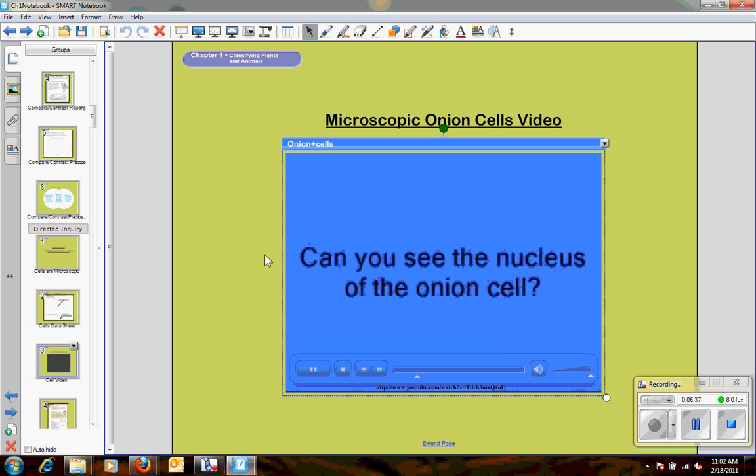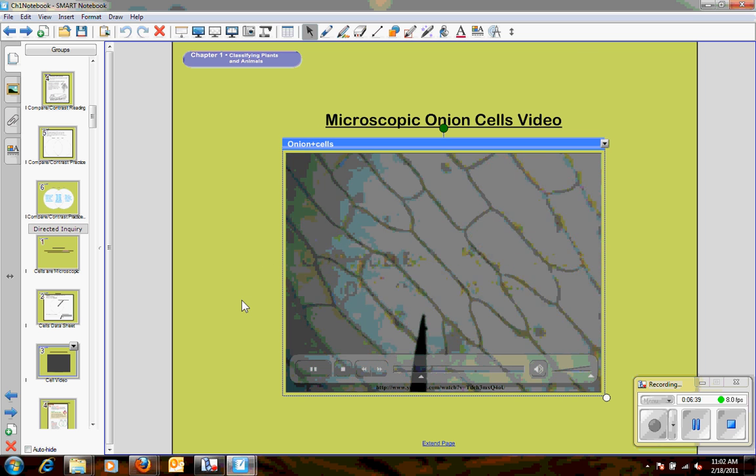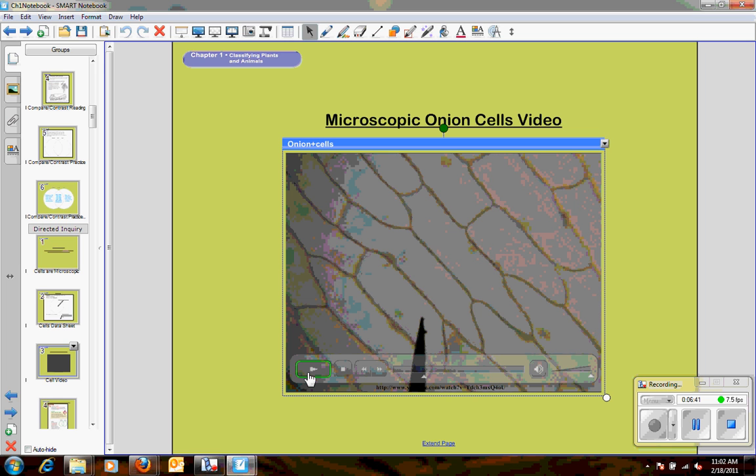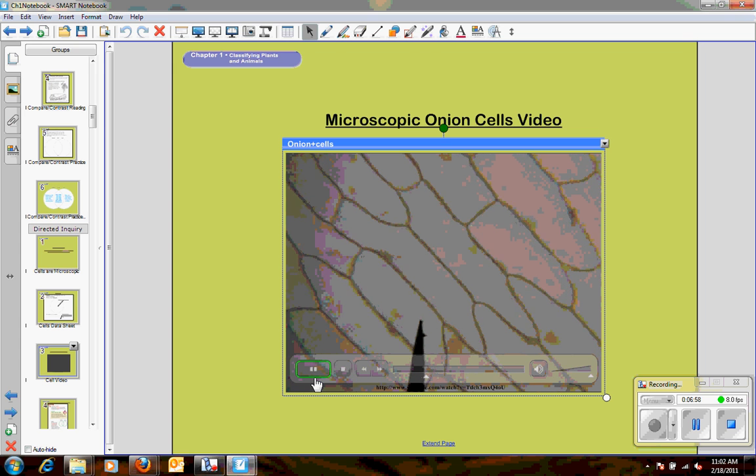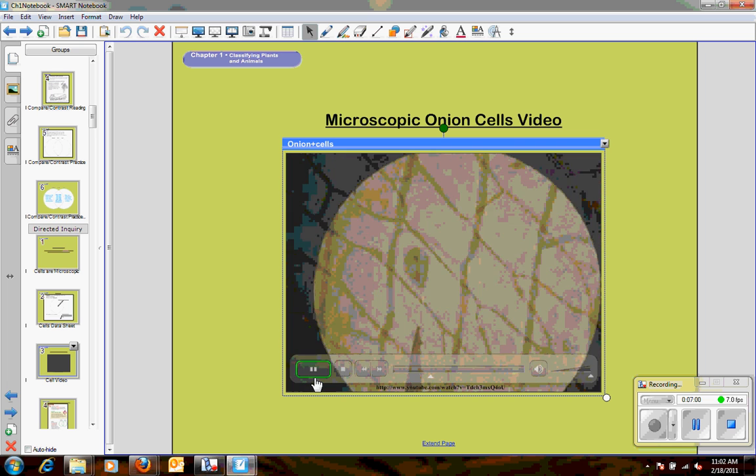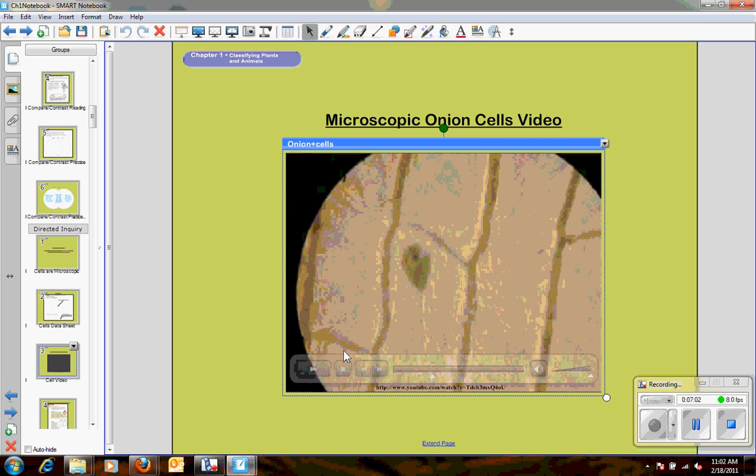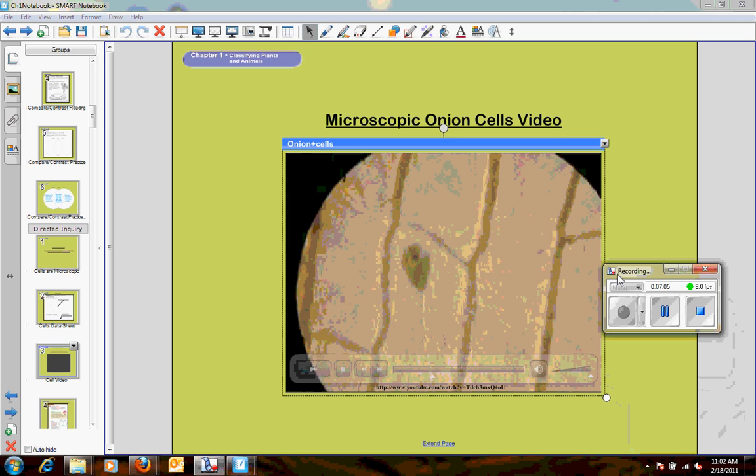And then, as part of their lesson, they have to draw what they see and describe what they see. So I just pause it, so on the screen we're all looking at the same thing, so I can be certain that when I get their drawings, this is what I should be seeing. And some of these are even better. They show the nuclei even better. So, like right there, nice little zoom in on the nucleus, which I might not be able to get at all with those tiny microscopes.